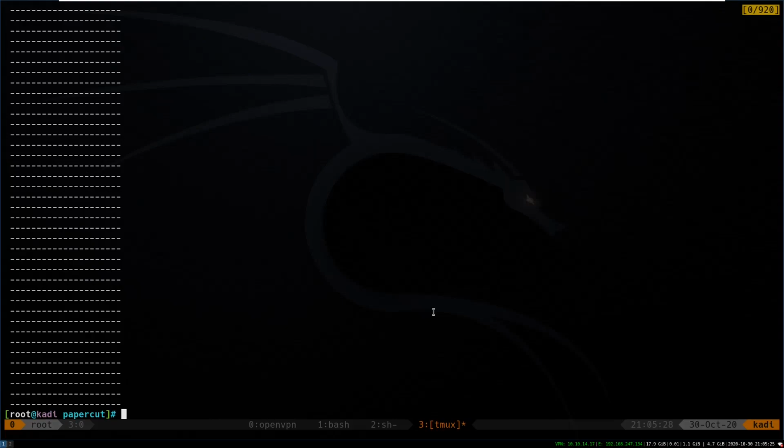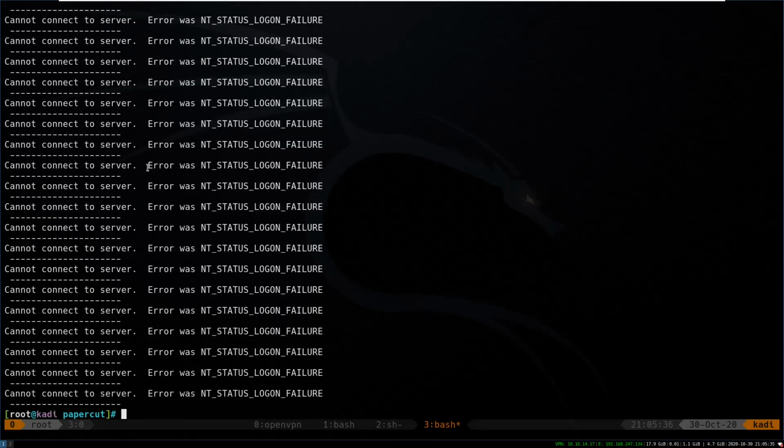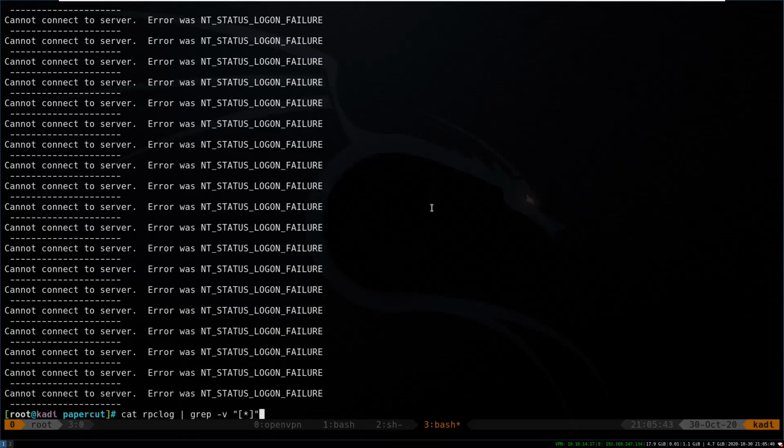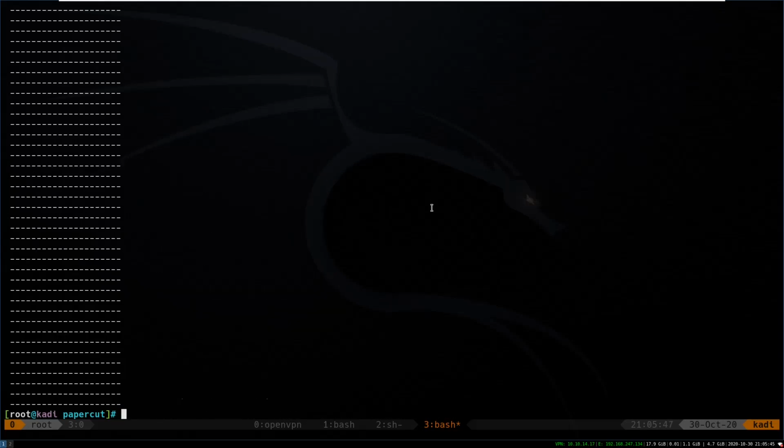Okay, so we have all those lines, but nothing new. So maybe we just need to look for NT status logon failure and get rid of that match. And see if we have anything here. And we do, we see password must change.